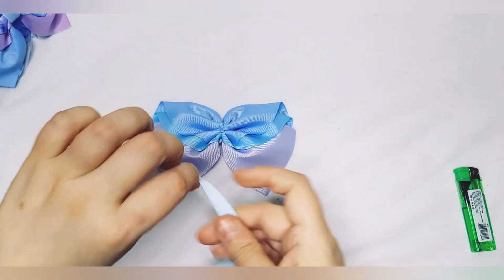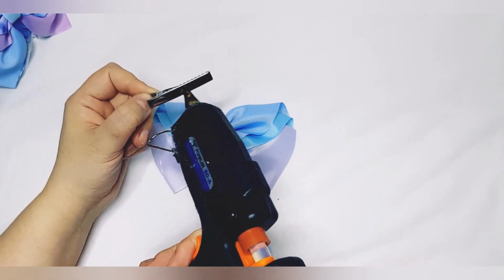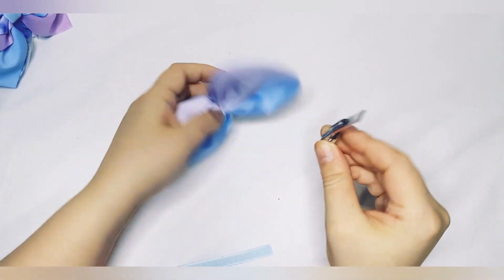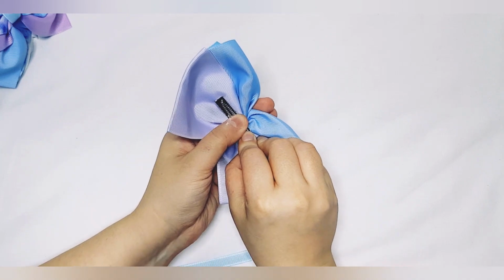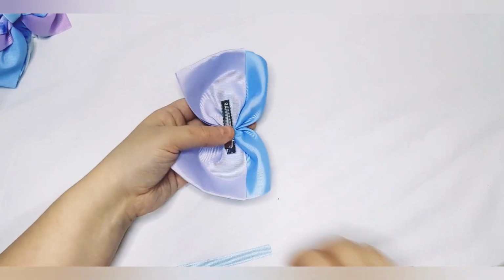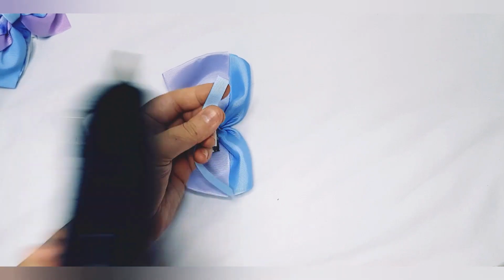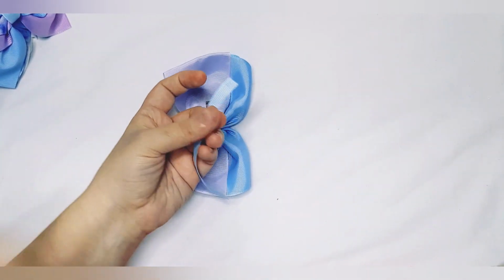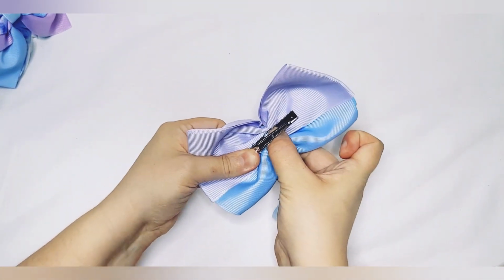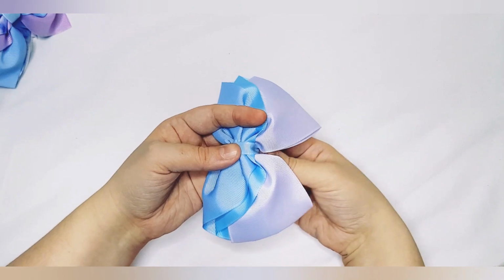And I've got my corresponding 9mm and my alligator clip. I'm going to add just a touch of glue here, like so. And I do have some. Add a touch of glue just there. Open up our clip, and right in the centre, hold that down for a second and wrap round. Always do it twice.